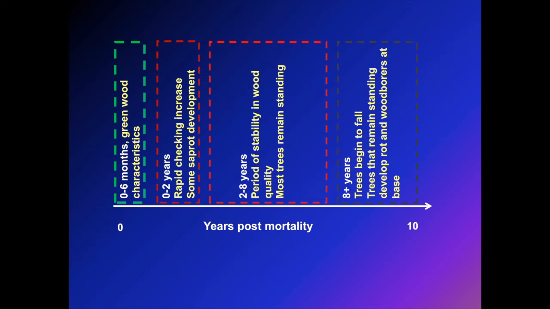The sap rot continues to develop at the base because the tree remains wet down there, but everywhere else on the tree, the sap rot essentially decreases or stops. It just gets too dry for the sap rot fungi to metabolize. So there becomes a period of up to about 8 years of relative, and I emphasize that, stability in the deterioration of the wood properties. And then the trees start to fall over, and then the whole thing changes, because as soon as the trees hit the ground and they absorb moisture, then they become much more susceptible to sap rot, and that's when the fiber is actually lost.